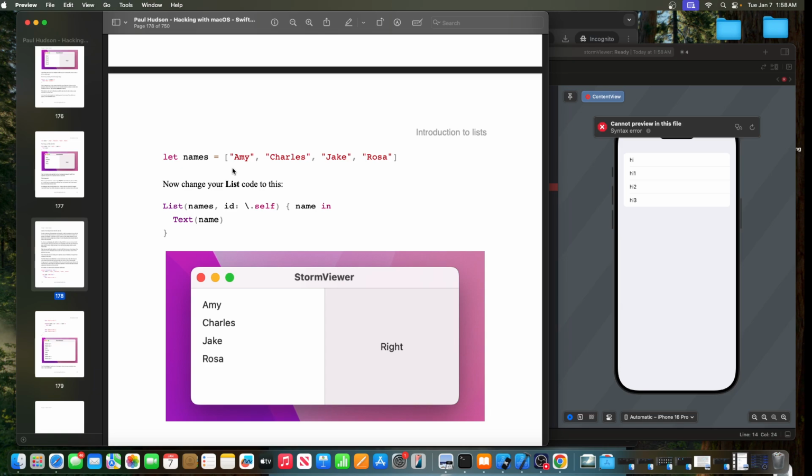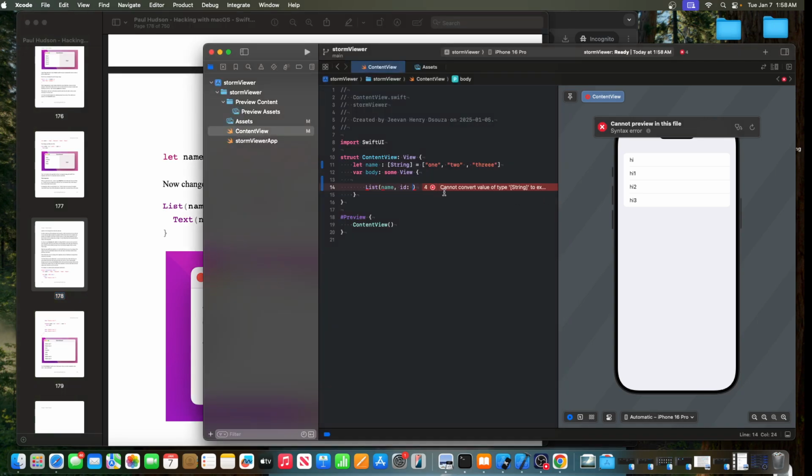This is names, and ID colon, like a unique identification, and name. Cannot convert value of type string to, what is this here? Oh, so right now we have not done that, so let's complete.